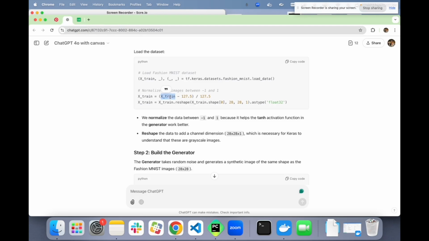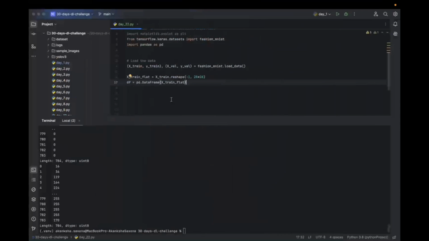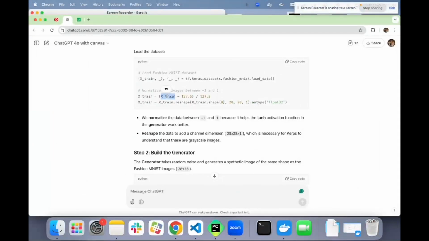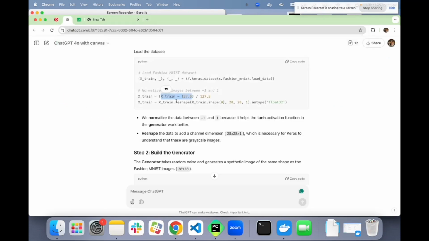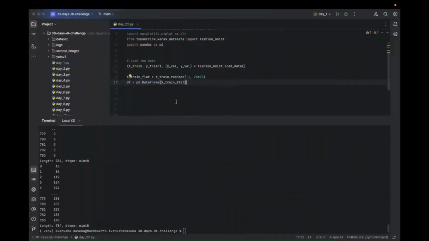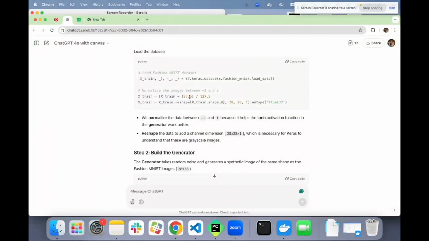So for example, 255 divided by 2 is 127 point something, so 127. The maximum value is 255, so 255 minus 127 is 127, divided by 127 is 1.